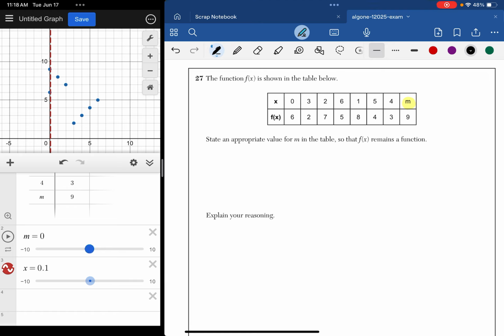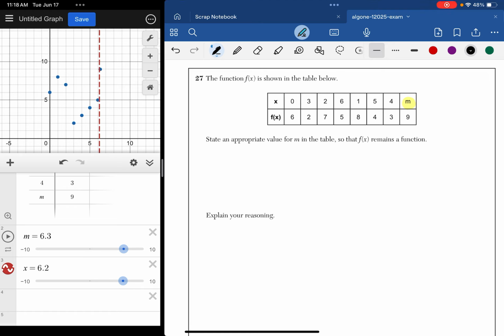All right, but if I moved it over, I can go a decimal if I want. Does it say anything about it being a whole number? It doesn't. But really, as long as it doesn't conflict with any of the other x points that I have on my graph, then it's good. So like, for example, if I put it here, that's going to be a problem. But if I put it here, it's okay. All right, you see how it intersects that one dot, but not the other one.